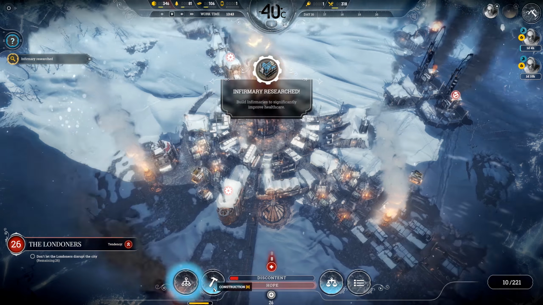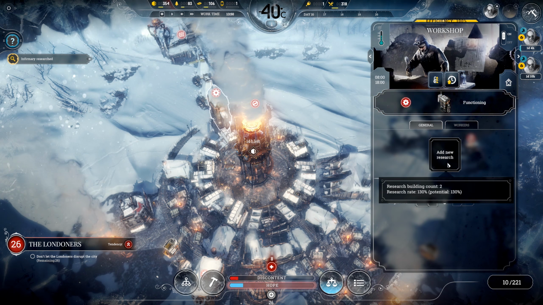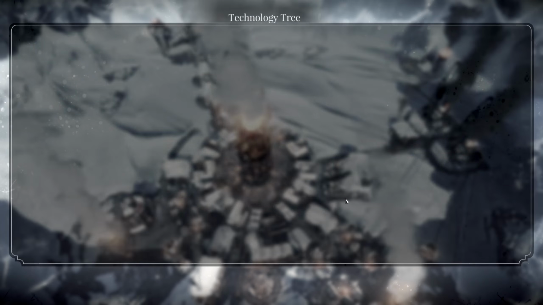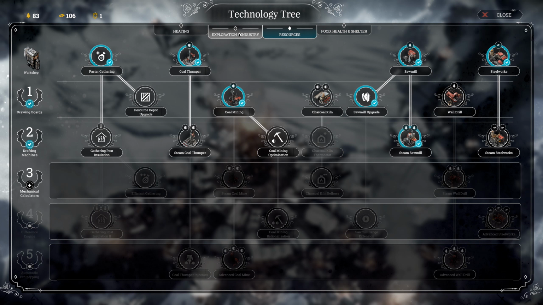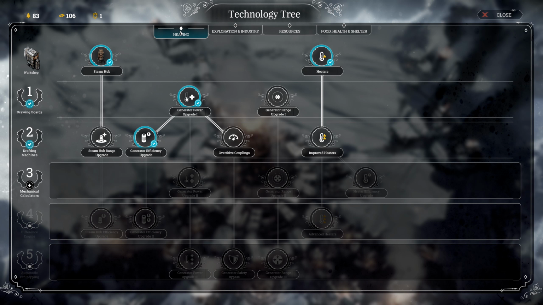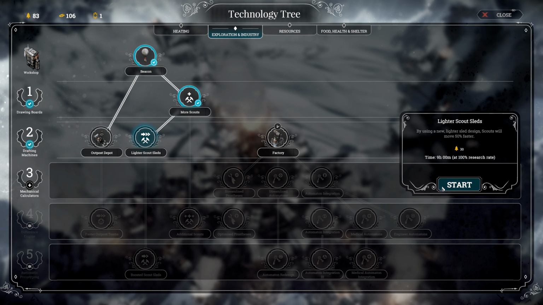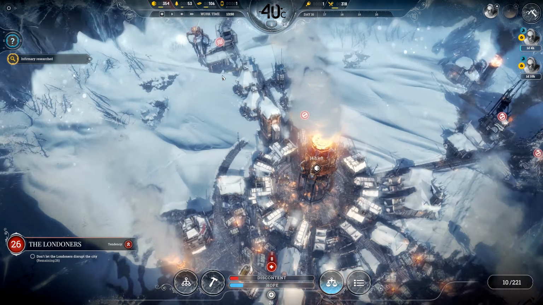Well, anyway, we finished researching the infirmary. So let's pause the game for a moment and pick our next research. What is it going to be? What do we need the most? That's a good question. We could research generator range upgrade. We could research lighter scout sleds. In fact, yeah, let's get that one. That will speed up the scouts significantly.